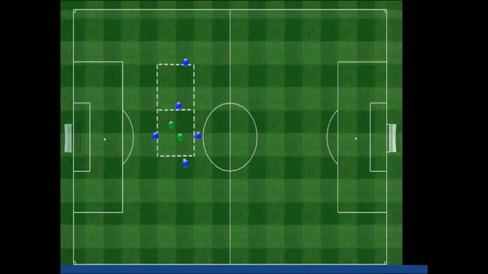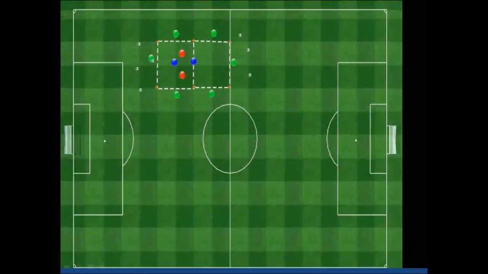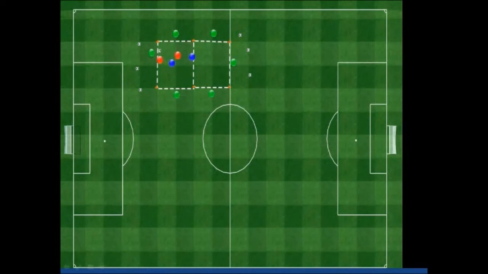Of course, you can see in many books, magazines, and videos, there are a lot of variations on this type of exercises. But basically, we're going to work using these type of exercises of rondos, where we're going to have basic rondos, and then we can progress into moving rondos or mobile rondos, where we're going to be moved through different spaces. Here we have another variation, and this one is a 5 versus 2.